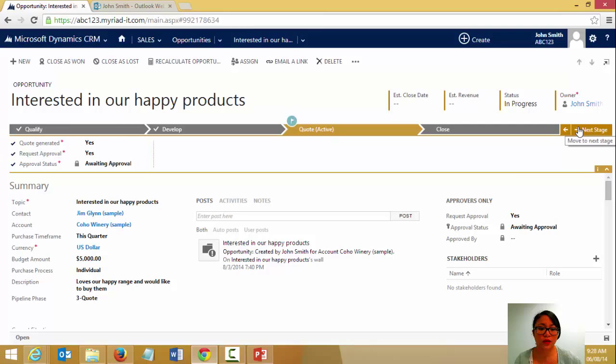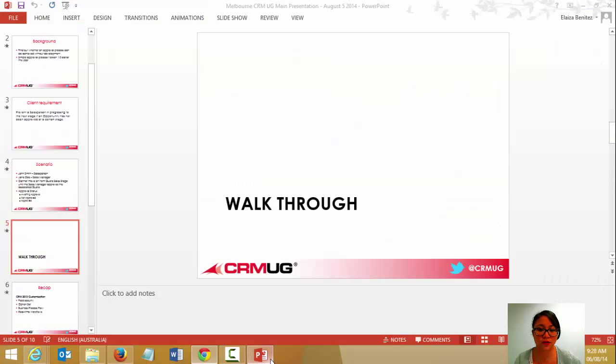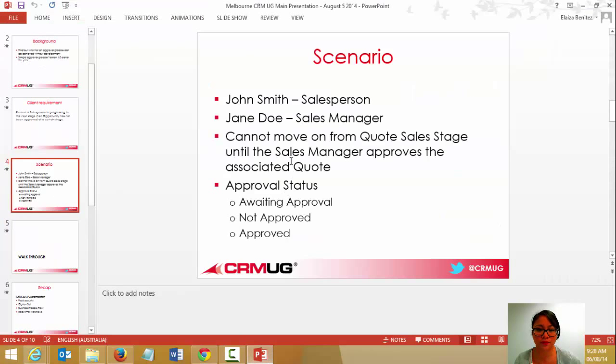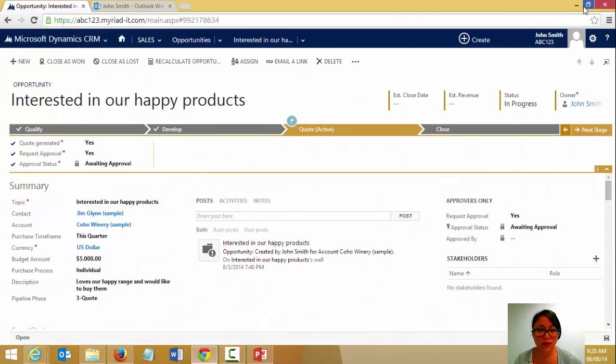So if I show you the criteria again, you don't want to allow the salesperson to move from the quote sales stage until it's been approved. So your first criteria is right there in front of you. So if approval status does not equal approved, then the salesperson shouldn't be able to move on.